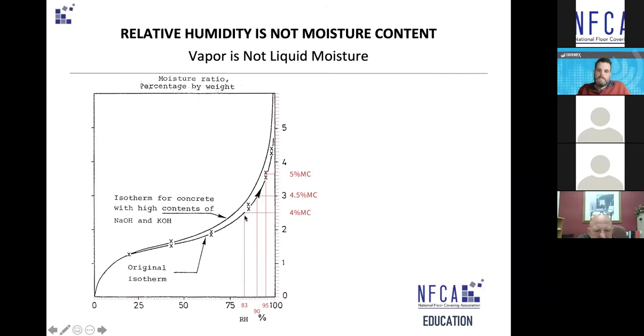We're hoping that 4% will be an 85% RH, 83 to 85. We're hoping 4.5 will be 90. And if we get that, then we know it's good concrete, because there aren't alkalinity issues. So this is intended to measure both. If you measure one and assume the other, then this variable of the alkalinity will trip you up, or can trip you up at times. So when we've made our equipment for testing concrete, we've always included moisture content and vapor together when possible.